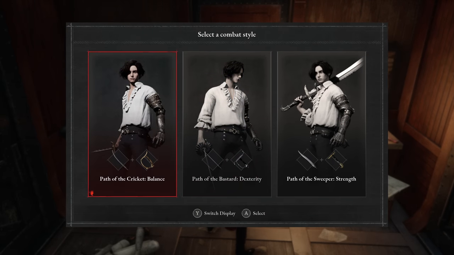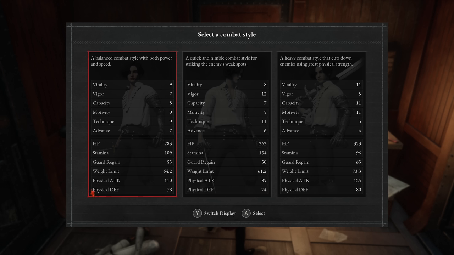So we are going to go balance, mainly because I plan on doing an advance-oriented build, which is going to be good for the elemental-type stuff. And so I figure taking an equal amount of motivity and technique will be useful. So vitality is health, vigor is stamina, capacity is weight, motivity is strength, technique is dex, and advance, think of it like arcane, I guess.